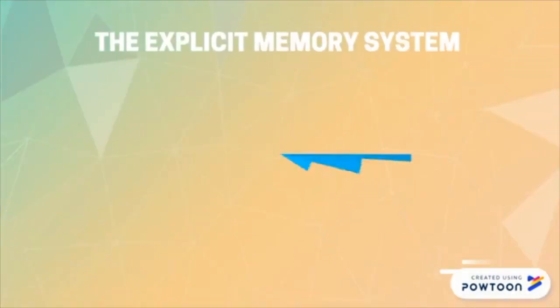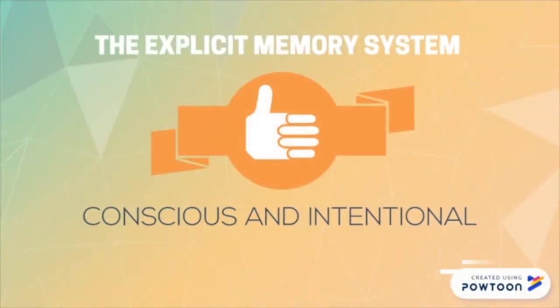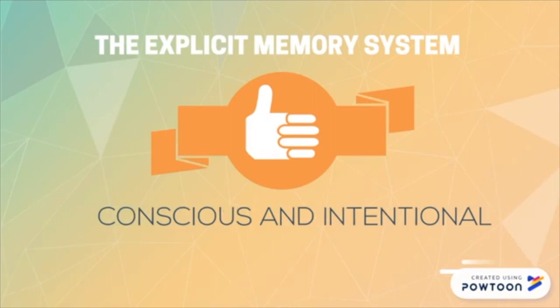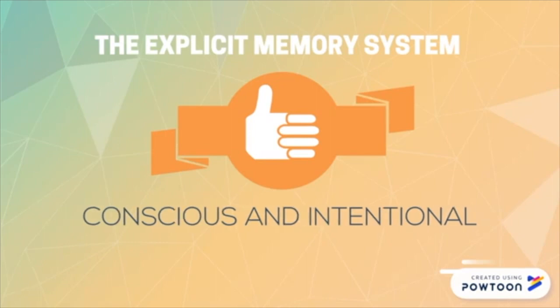Now, your explicit memory, on the other hand, is more on the conscious level. It is intentional. You want to remember certain information, and you use your explicit memory to retrieve the information. If you are trying to go to your friend's place and you want to remember their address, if you don't go to their place pretty often, you might not remember it immediately, and you might have to use your explicit memory to consciously look and search for their address in your brain before remembering and retrieving this bit of information.